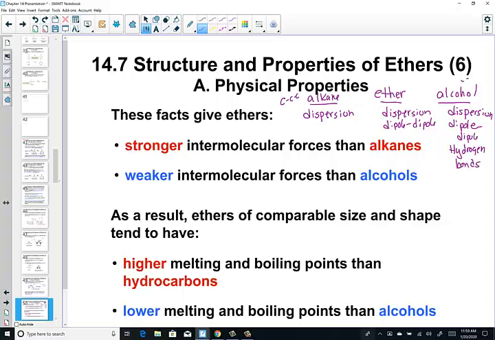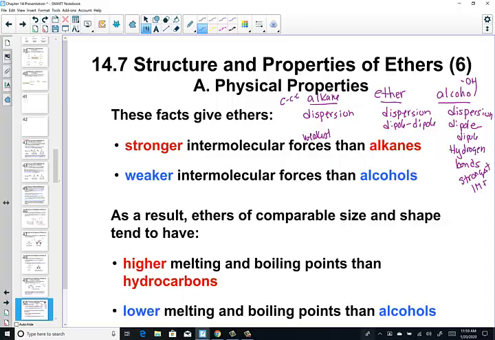Because the alcohol has an O directly attached to an H, it exhibits hydrogen bonding. So you can see, just based on the studies so far, alkanes, most boring, have the weakest intermolecular attractions there are. Then we have dispersion and dipole-dipole for an ether based on it being polar. And then the strongest intermolecular attractions are coming from the alcohol groups.